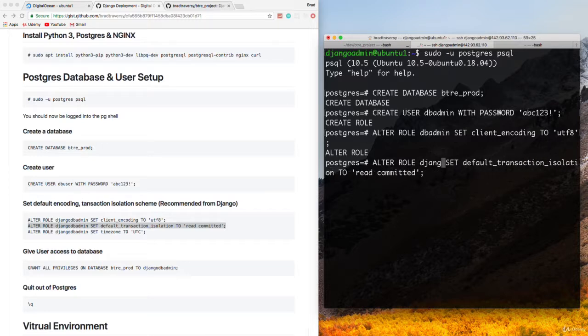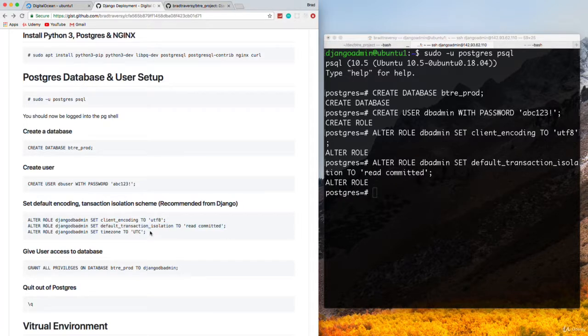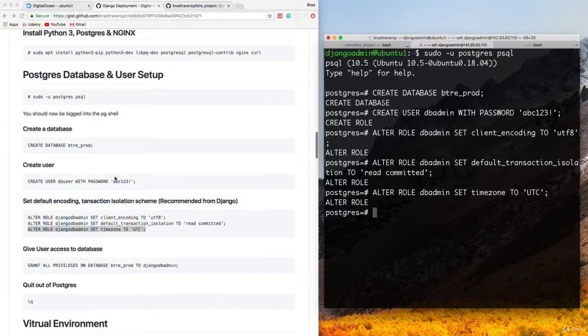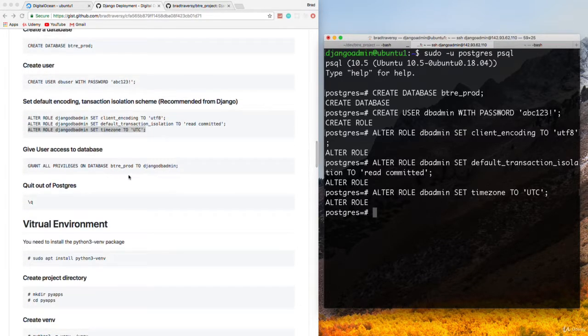So let's see, we want DB admin. Again, this is all in the DigitalOcean documentation. DB admin. Okay, so now that all that stuff is set, we want to give the DB admin privileges to the BTRE prod database.